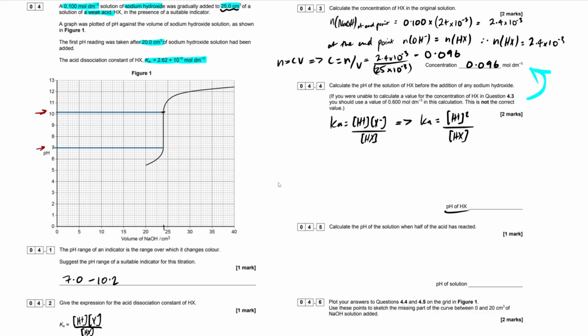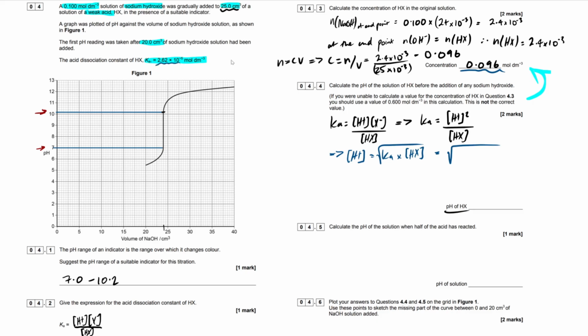So I'm going to switch up to a nice blue because this is so bland right here. All right, so let's go for this then. H plus is the subject now, so ultimately it's squared, so we're going to have to do some square rooting here. It's going to be Ka, and take this to the other side, so we just have to multiply both sides, so it's times the concentration of HX, and then square root all of that. Now we knew the concentration of HX from the previous question, so we've got all our values needed.